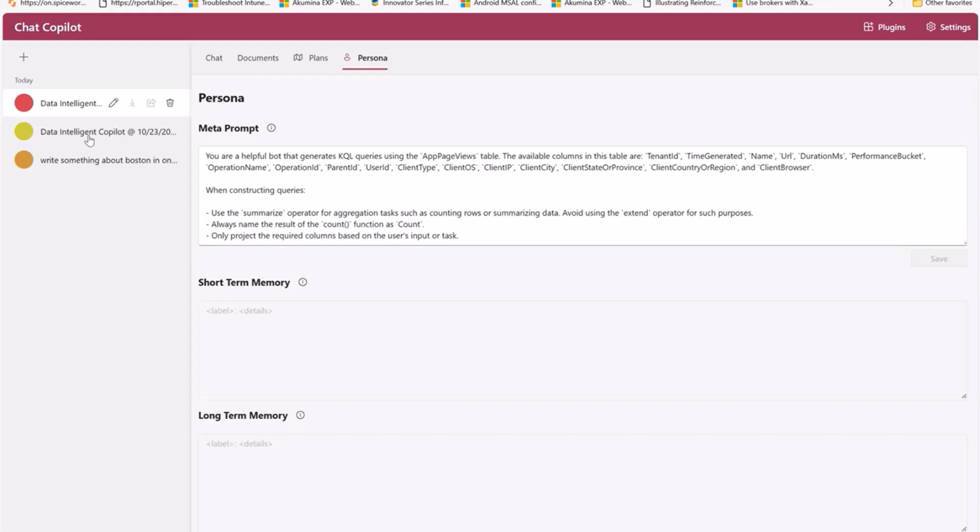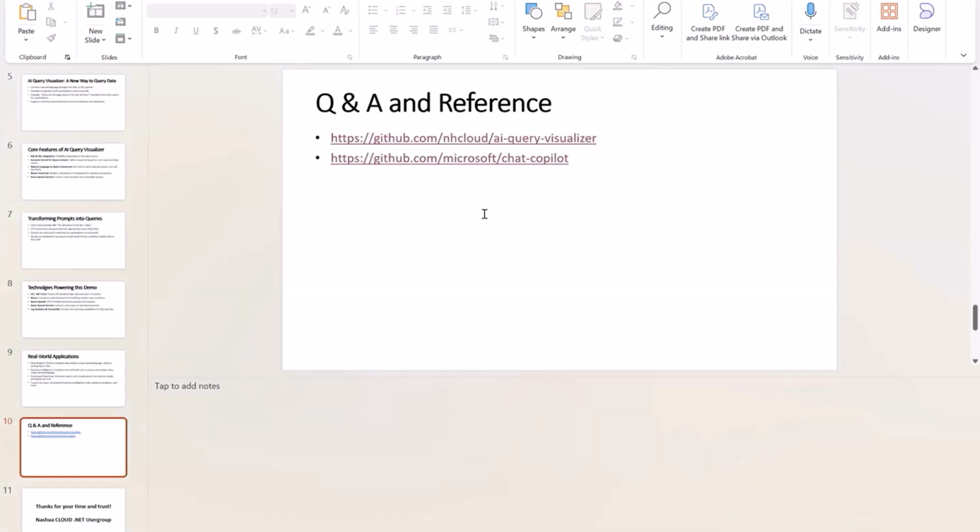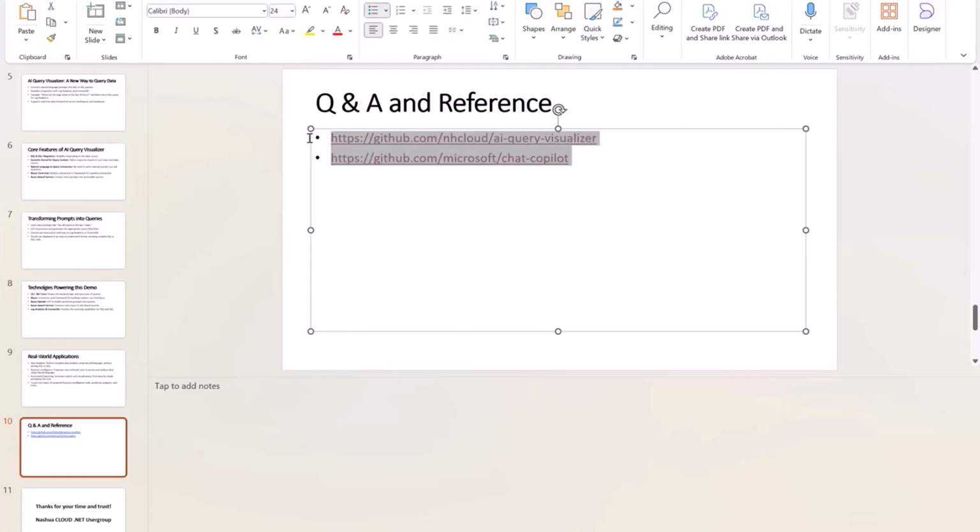That's all I have right now, I guess. Let's go back to the slide. As I said before, I'll chat this URL. You can download and get this app, and if you want to, you can play with these sample codes. Any questions?